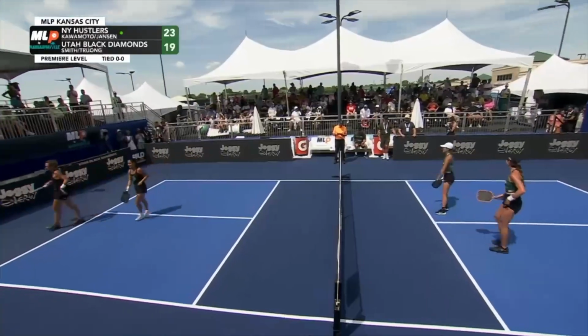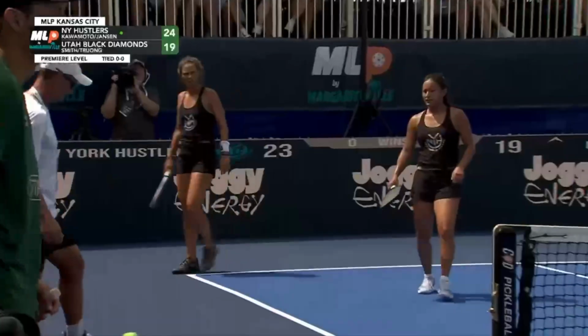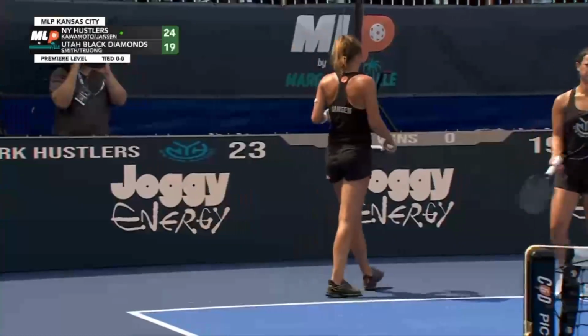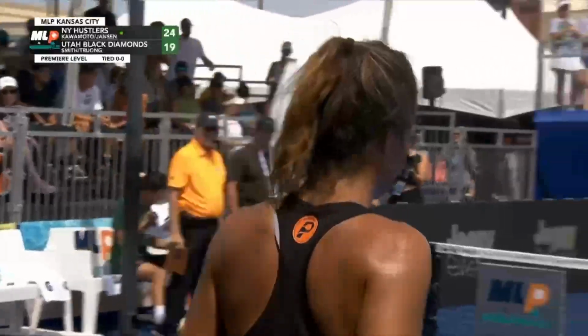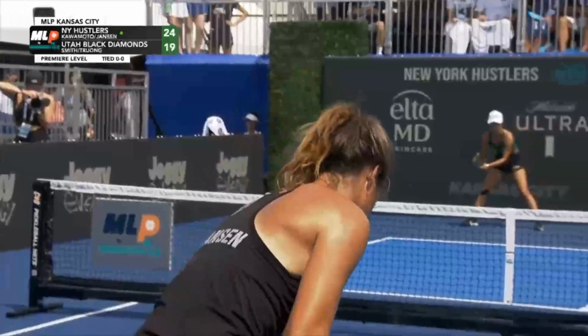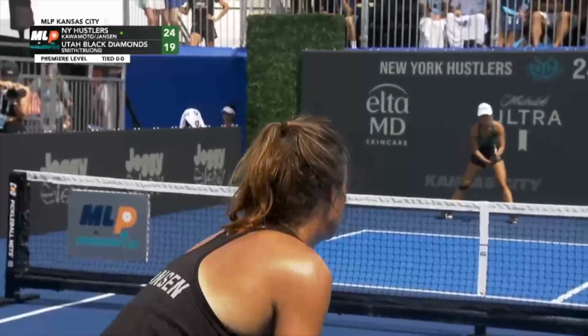Great lead by Leah Jansen. She has been positive. She's been playing so well. She needs to maintain that here. Crucial moment. Game point for the Hustlers, wanting to end it right here, right now. 24-19.